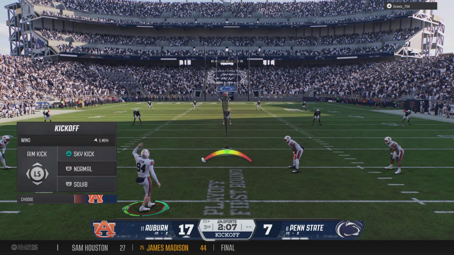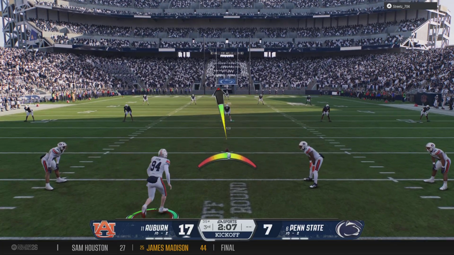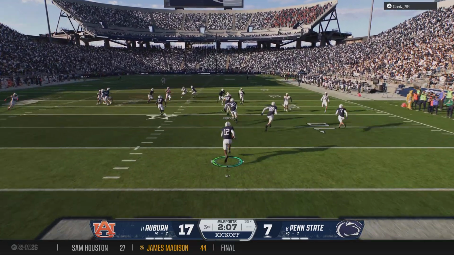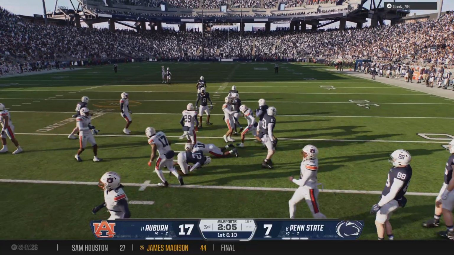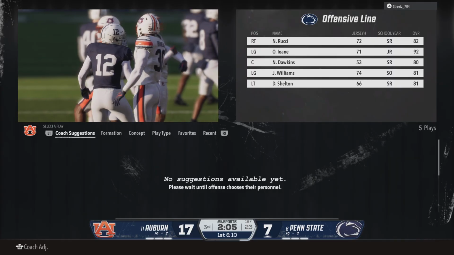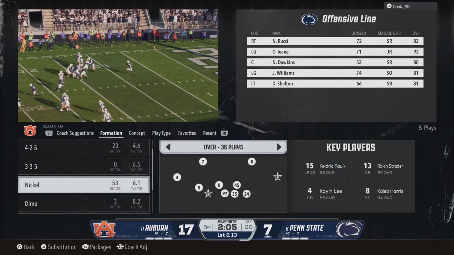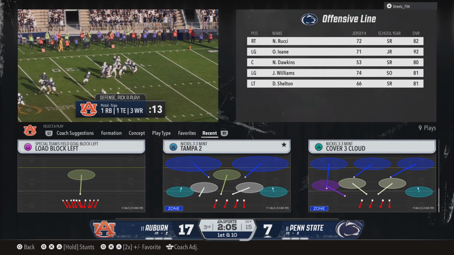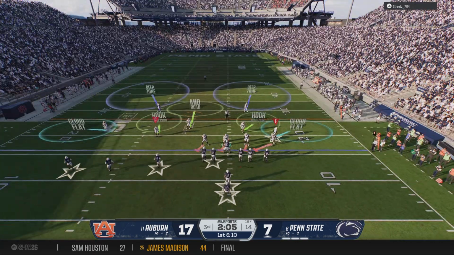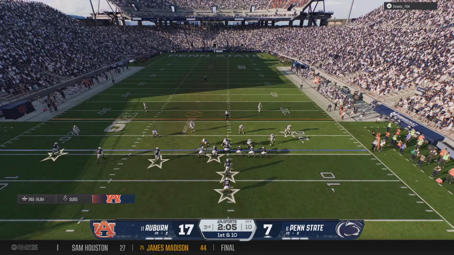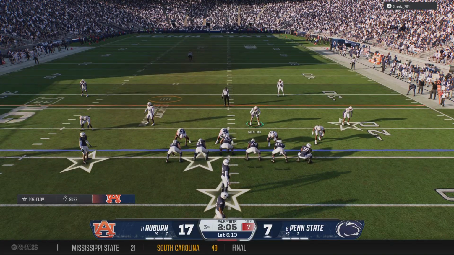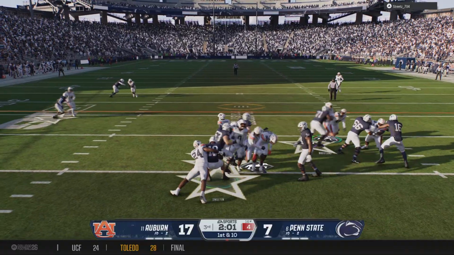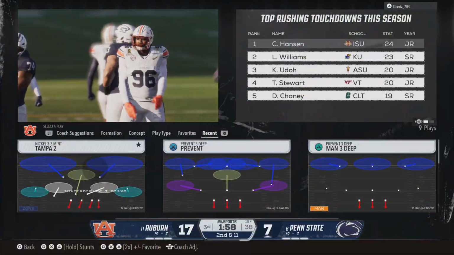Kickoff team out there, they are fired up after just scoring a touchdown. And from deep in the end zone, he'll bring it out. And he's brought down at the 16. Would have been better off leaving it in the end zone for a touchback. For the first play of the drive, they'll set up at the 16. They'll hand it off. Well, they try the middle, but stuck for no gain.